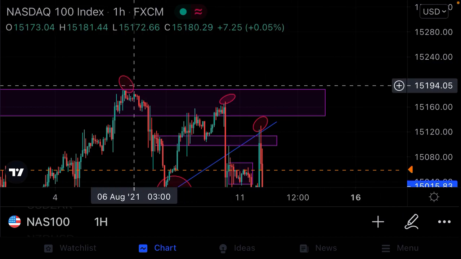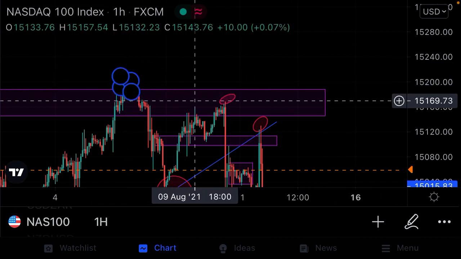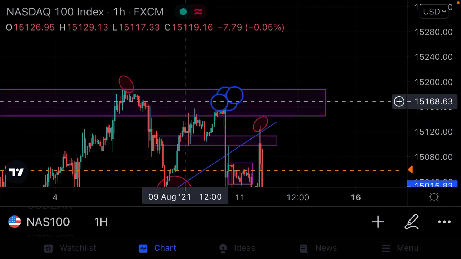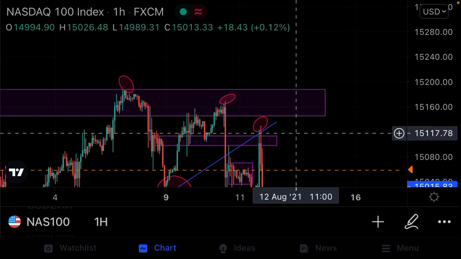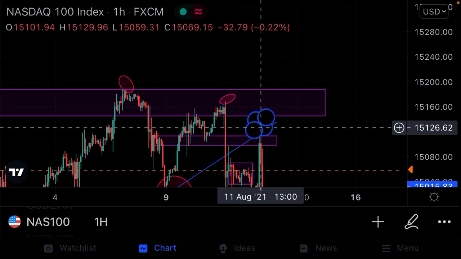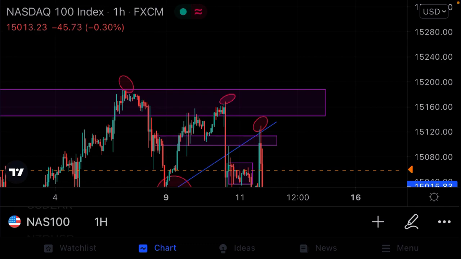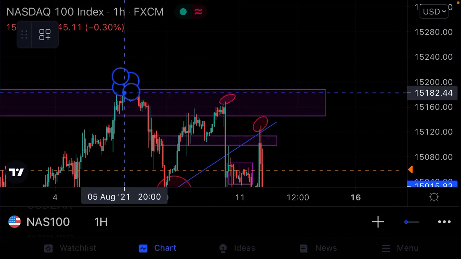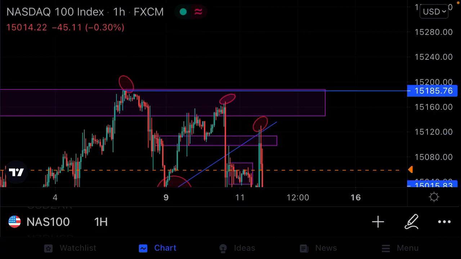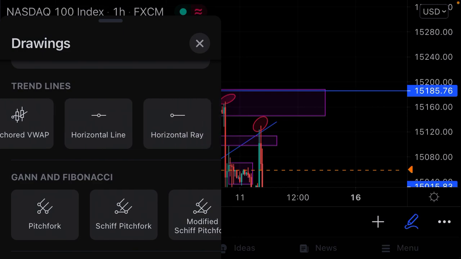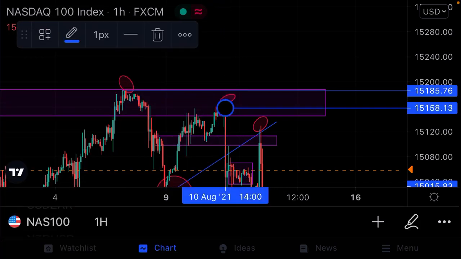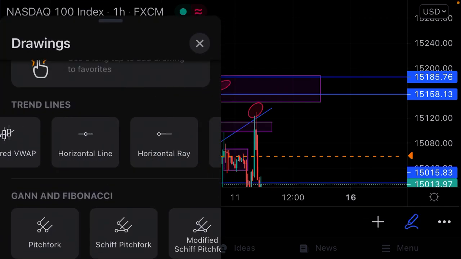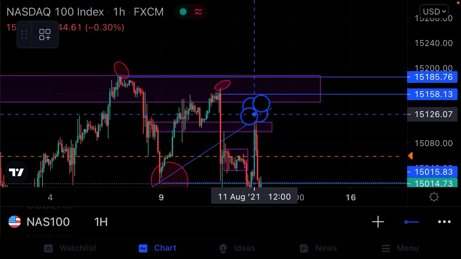The first lower high was high. I saw my second lower high here. It was lower than the previous lower high. My third lower high, this third ellipse here, was lower than the previous lower high. For those of you who are not following, I would love to make it clear. This was my first lower high. You can see that my second lower high was lower, right? You can see that it's lower, right? And my third lower high here, you can see that it is lower.